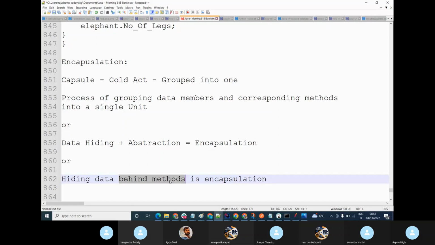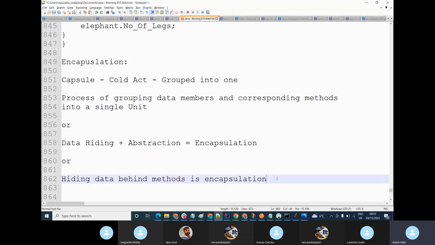So when we trigger that method, then whatever validations have to happen will happen, and then it will give the result, right? So all the data that is hidden behind the methods is encapsulation.